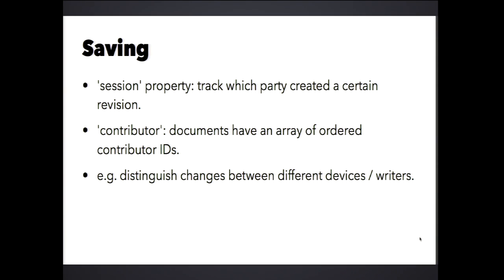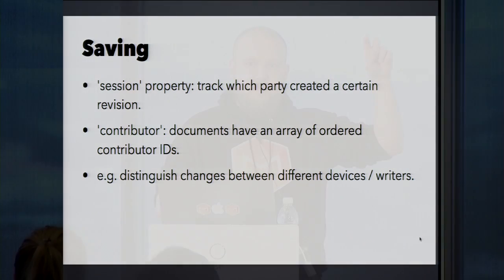Yeah. In terms of saving, I mentioned already that there's an idea of the contributor who created a certain document. There's also an idea of a session. So you can imagine, for instance, that in this architecture I had some of the data being changed by the Couchbase Lite logic in Objective-C, and some of the data being changed by the WebKit side. Sometimes I get into a situation where I need to resolve, did I make this, or was it the other party? And that actually influences my conflict resolution policy as well.